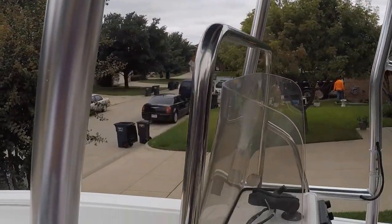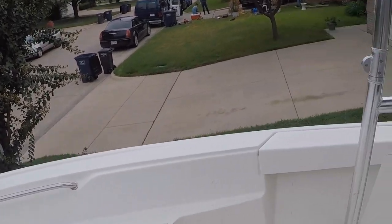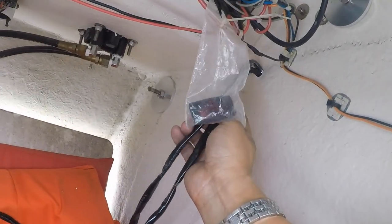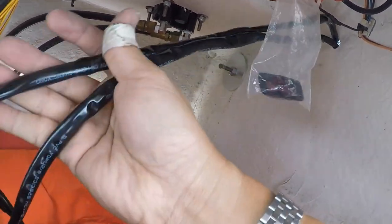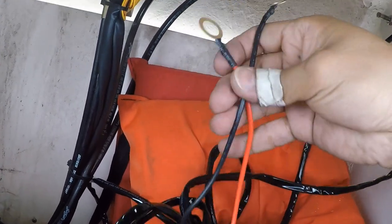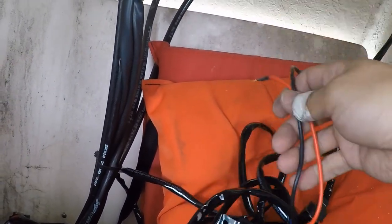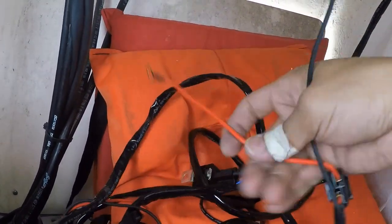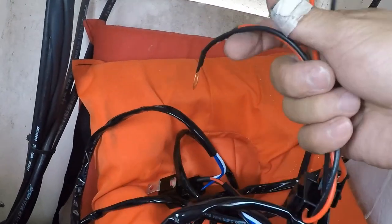Now let's go inside the battery tunnel. Alright, so what I'm going to do next is, as you see, I have two wires coming through here, and then there's like two black and two red going to the battery terminal. My plan is to splice the positive and negative wires together.